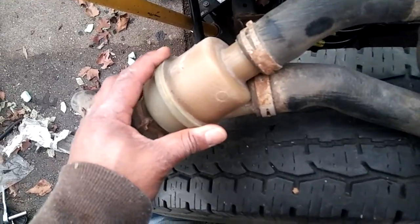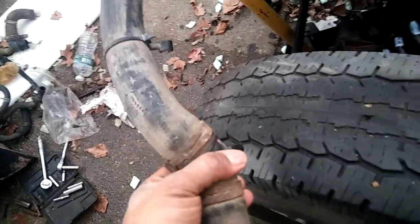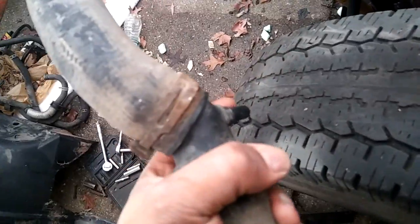I'm also gonna get a new thermostat and a new lower pipe, and this lower pipe, this guy down here is where, let me see, oh, I passed it. So this guy here is where the fuel coolant is going to be plugged into here, and another one goes into the radiator. Let me see what else.